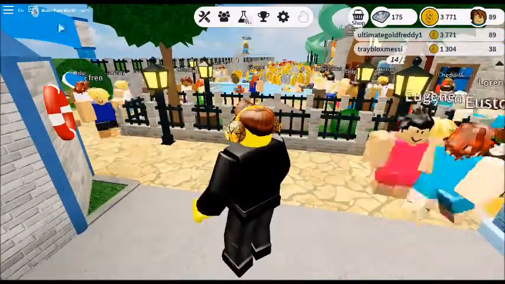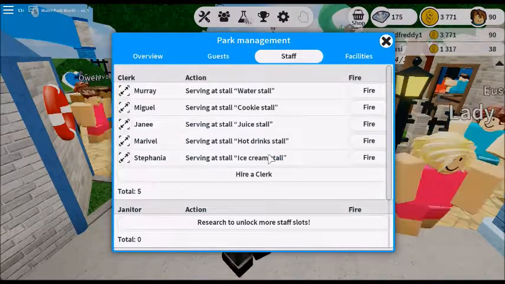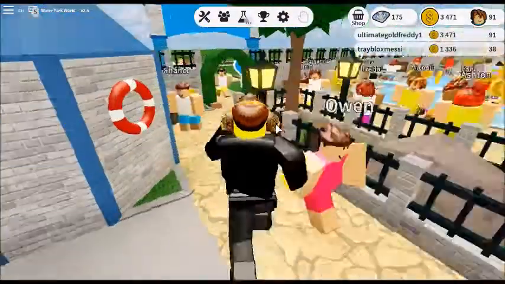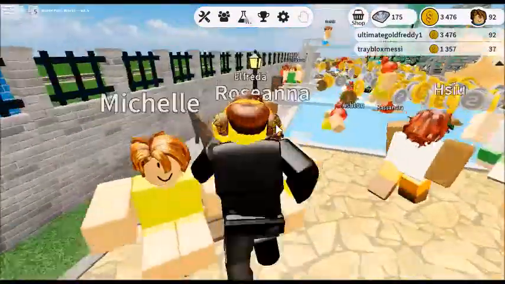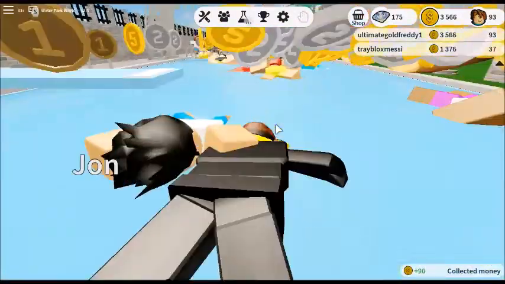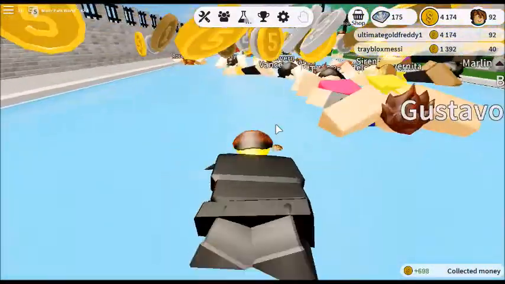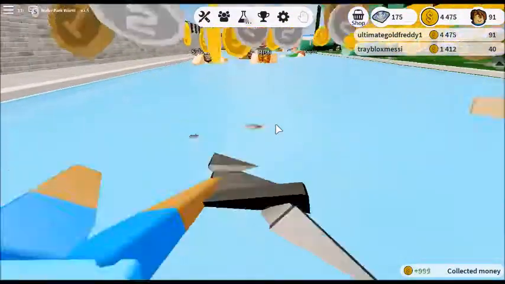Let's hire a clerk first. Staff. Hire clerk. Hire. Entering part. Casey will be the cookie person over there. And okay, he automatically knows where it's at. Okay. It does supply, but I wonder if it's like, hey, you need an oven here to cook it. I wonder if that's still like a thing that's required.